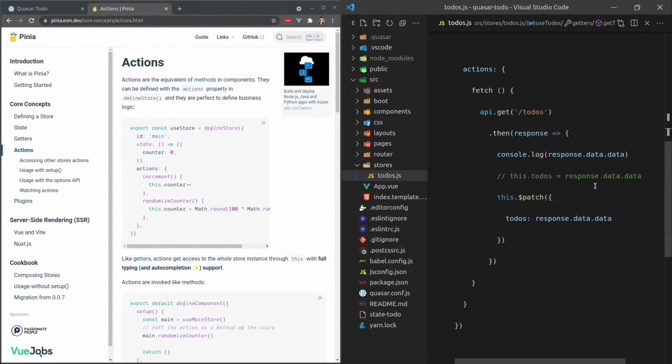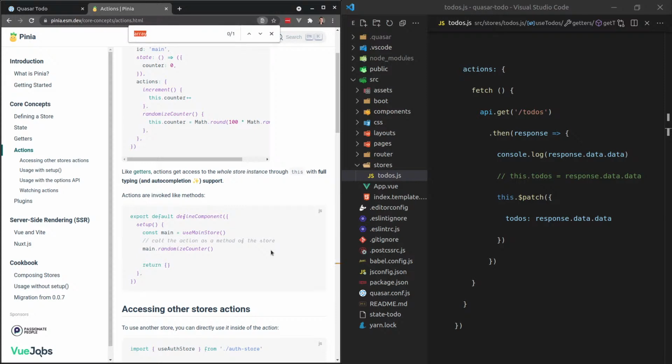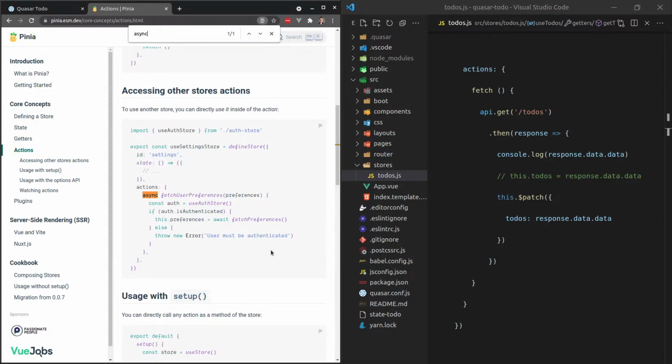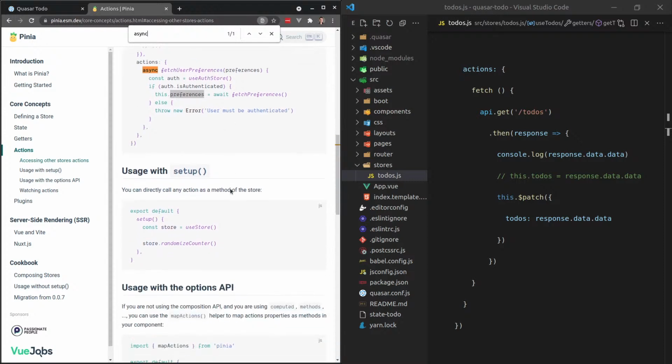Fundamentally wrong. Has it got something to do with the context of this? Let's see what happens if it talks about asynchronous stuff. No, not seeing it there. Oh boy.